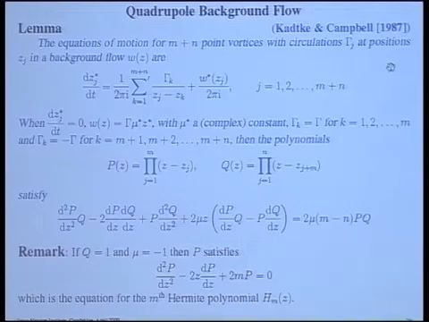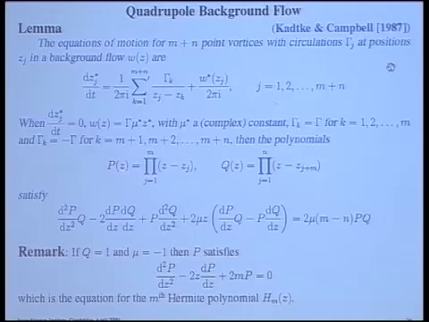So now I want to move on to what's called quadrupole background flow. I now have the same situation as before, but now I just add on this additional term. And so now what we're going to do is take almost the simplest case. I'm going to suppose it's stationary, and I take this W to be effectively linear. And then you have M with positive flow, N with negative flow.